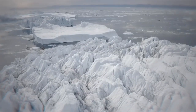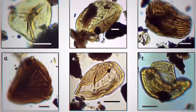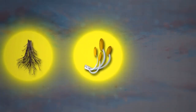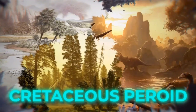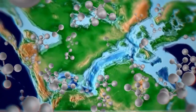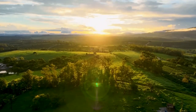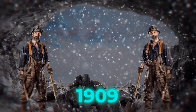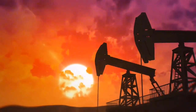Number 4. Amidst Antarctica's desolate, icy landscapes, researchers have discovered evidence of an ancient rainforest buried within the ice, estimated to be 90 million years old. This discovery serves as proof of a lost world that once existed in Antarctica. This fossilized forest was found beneath the ice-covered seafloor, containing tree roots, pollen, and plant remains. Radiocarbon dating has revealed that these remains belong to the Cretaceous period, a time when Earth's atmosphere had high carbon dioxide levels, resulting in a much warmer climate. These fossils depict an Antarctica that was once covered in lush green valleys and colorful fields. Additionally, the coal discovered in 1909 serves as further evidence that Antarctica's rainforests existed for millions of years before eventually transforming into fossil fuel.